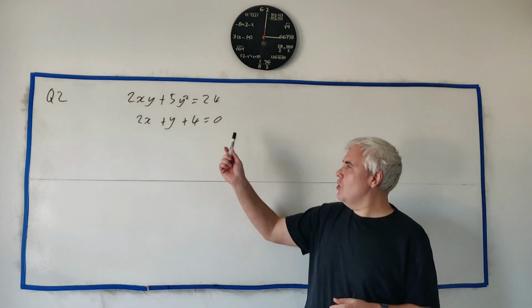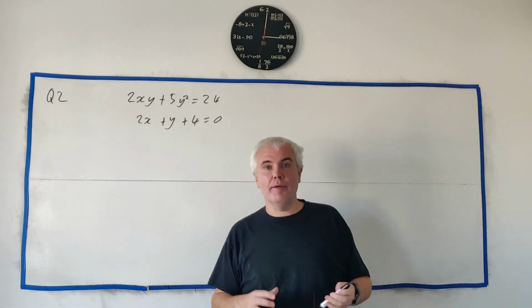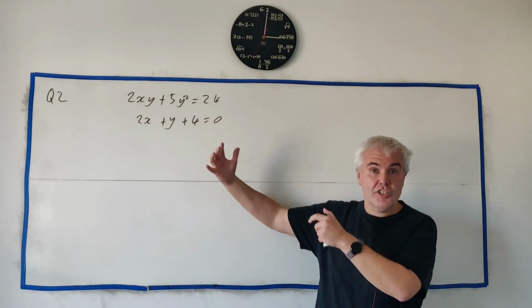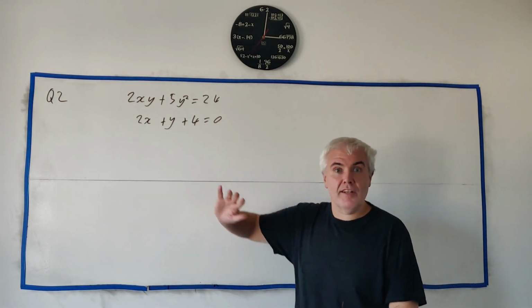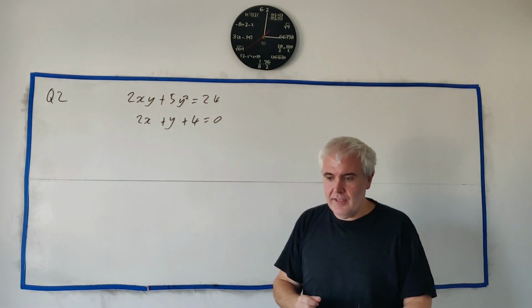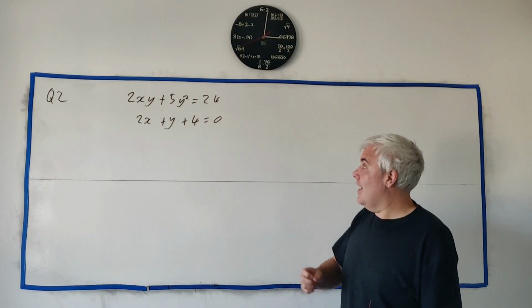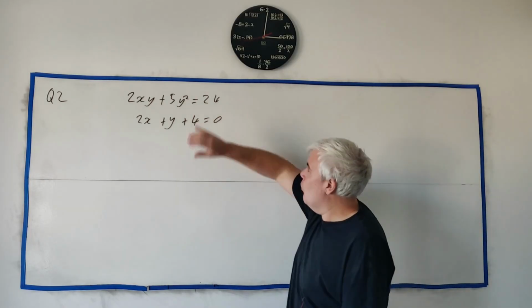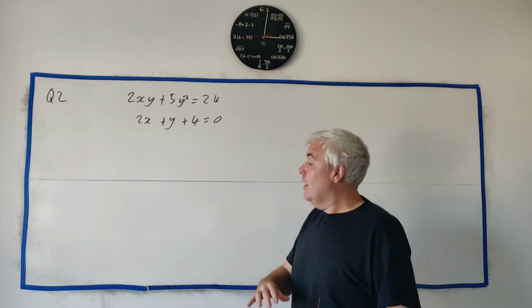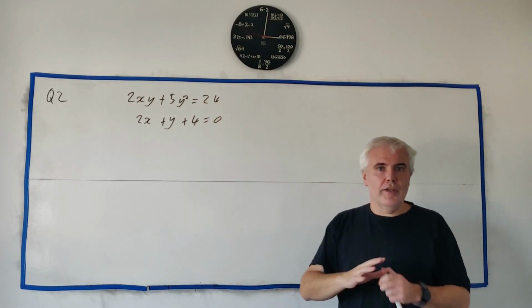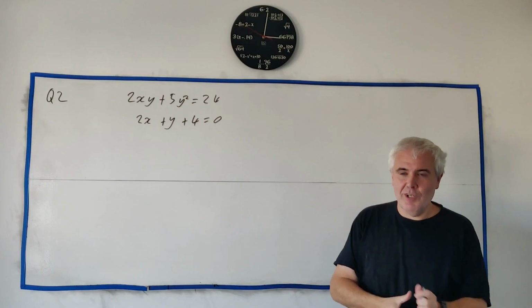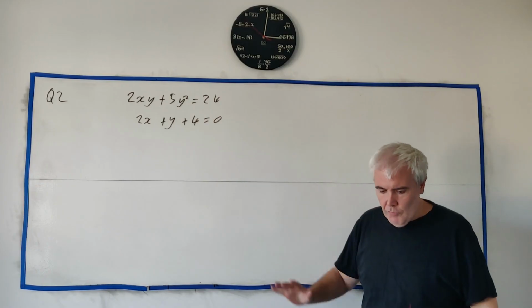In question 2, we're given two equations and we're asked to find the point of intersection of these curves. It doesn't really matter that they make curves and they intersect. Really what they're asking here is a simultaneous equation. Sure, one of them is a little more complicated, but this is a question you should have done probably 50 times while studying for your exams. So hopefully we can do it.